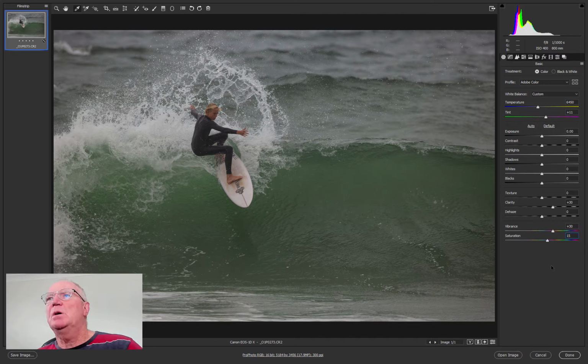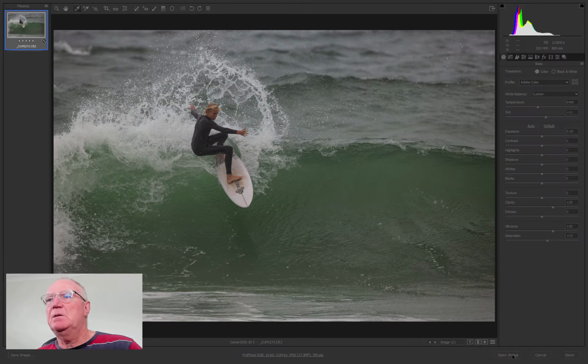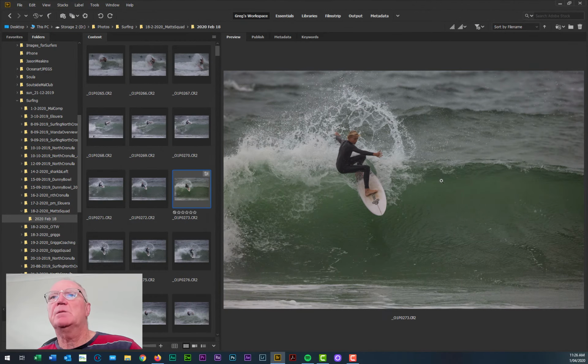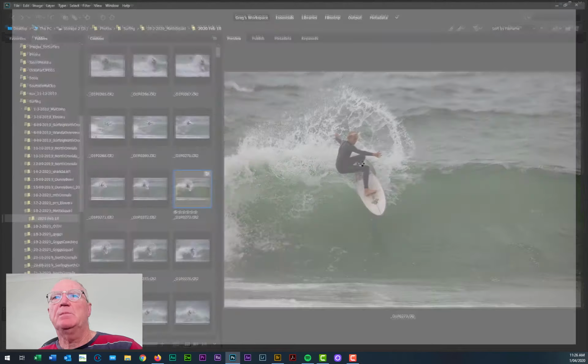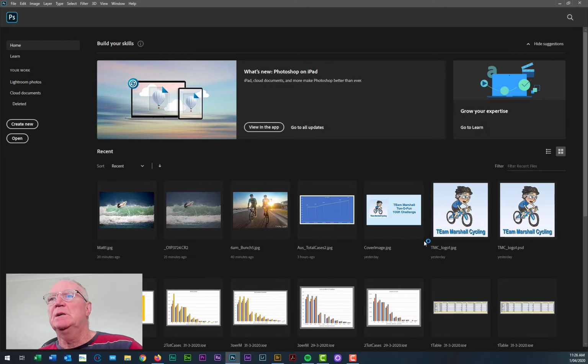You can do a lot more and just leave your image there, but I find, because I've got Photoshop and because I tend to do most of the processing in Photoshop, I'm now in the process of opening Photoshop to process that image. Unfortunately, I didn't have the good sense to pre-open Photoshop, so I've got to wait for it to open. It'll take a couple of seconds. Here we go. Here's the image about to appear now.